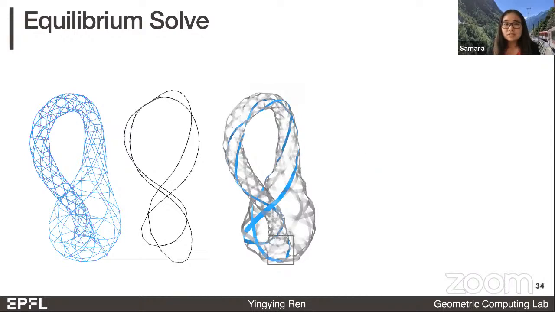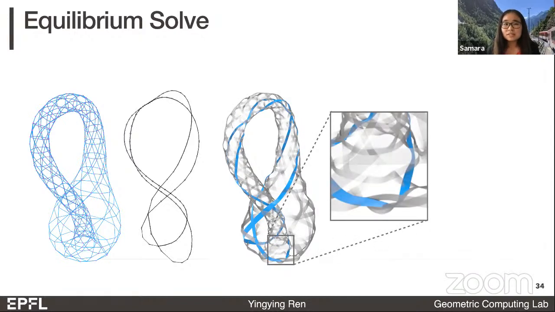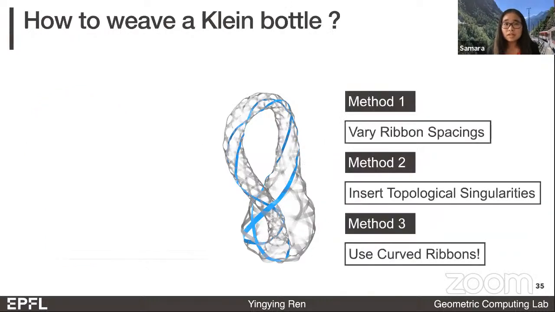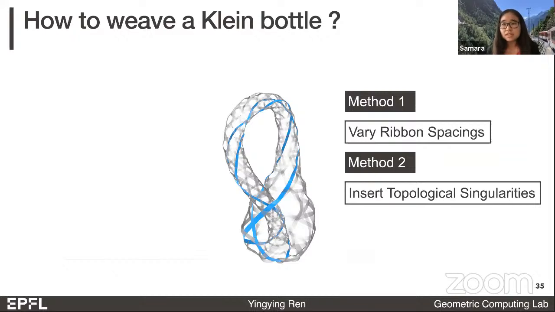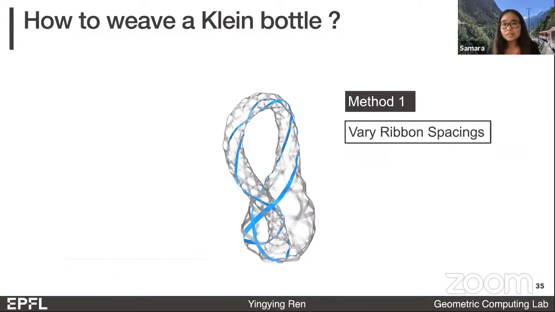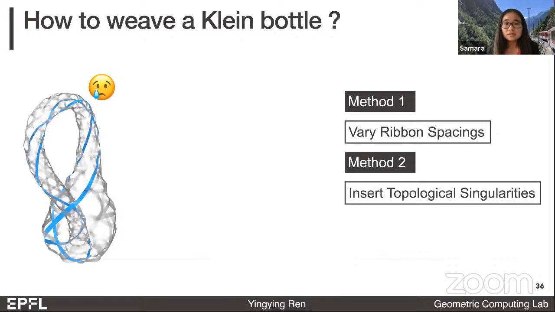In particular, the ribbons have lots of twisting and buckling, and the crossings experience high stresses. This is because currently, all of the ribbons in this structure are straight, and this topology has no singularities, so it really cannot conform to the target 3D curvatures. So what if we bring back the topological singularities?